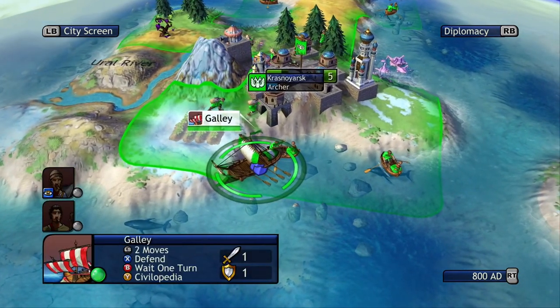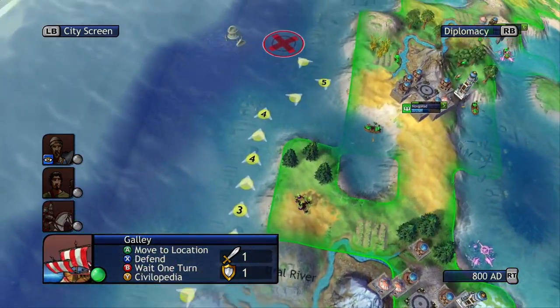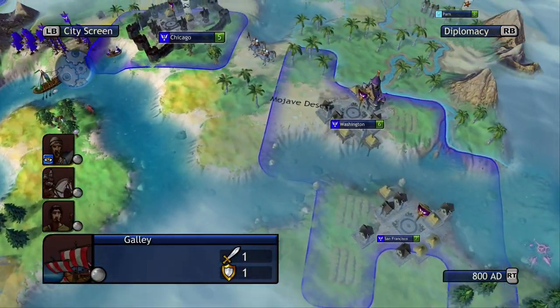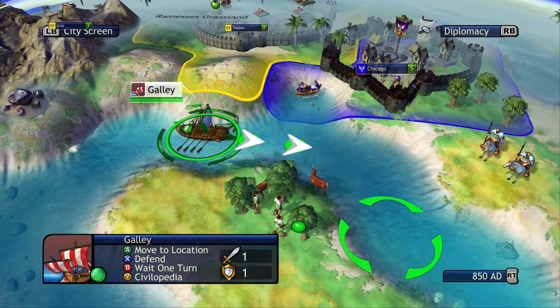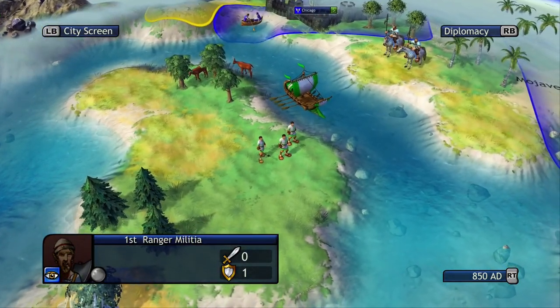Load them up. We're actually going to take this Cossack army as well, just for exploration purposes, but we're going to go ahead and start settling these islands. We have at least three spots we want to get, and we really, really don't want anybody else to get them. Just going to see if that's a plain square. It is not.